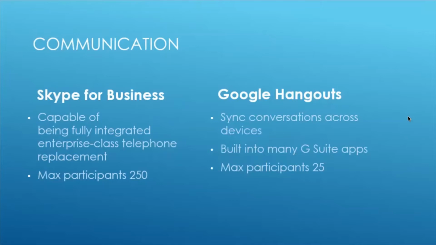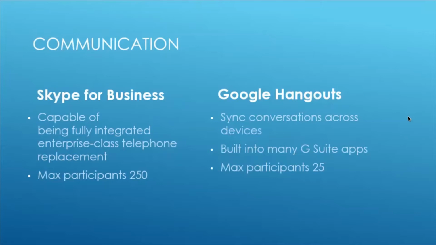The nice thing about Skype for Business as well is that it has a maximum of 250 participants, as opposed to the Google Hangout options, where you are limited to 25. So if you have a bigger business or if you wanted to do a webinar like this, you are definitely going to need something that has a higher number of people allowed in the room.